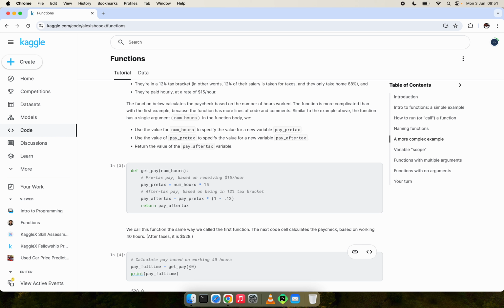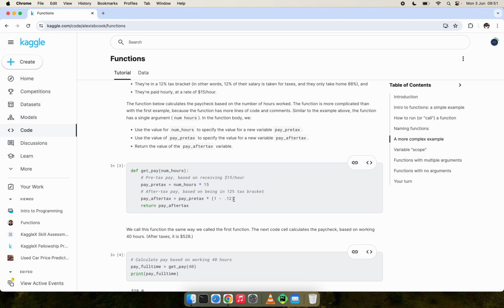So to get that pay, like in this one, we're giving 40 hours, and 40 hours multiplied by 15 is going to be 600. Okay, am I correct? Yes, 600.